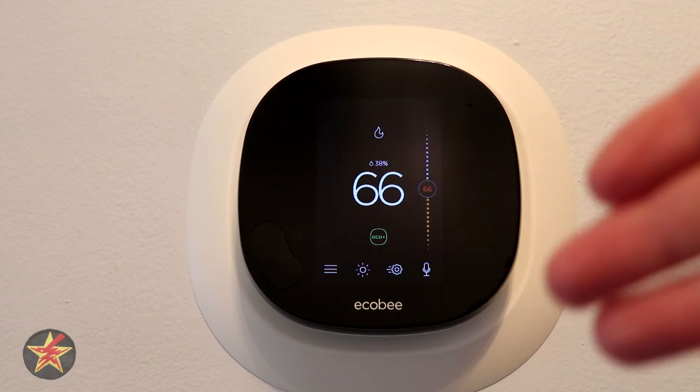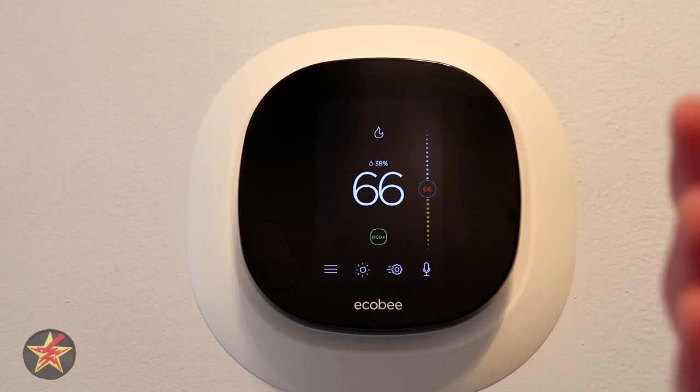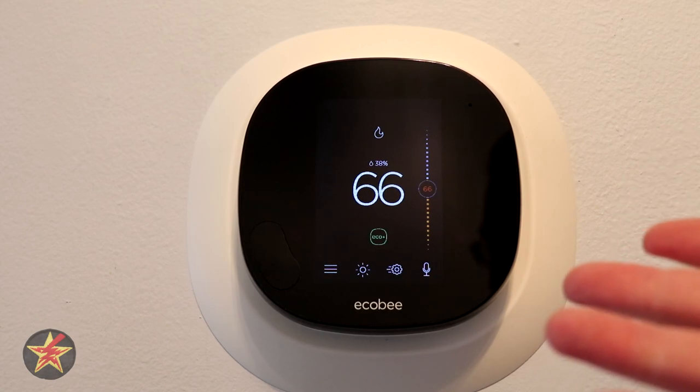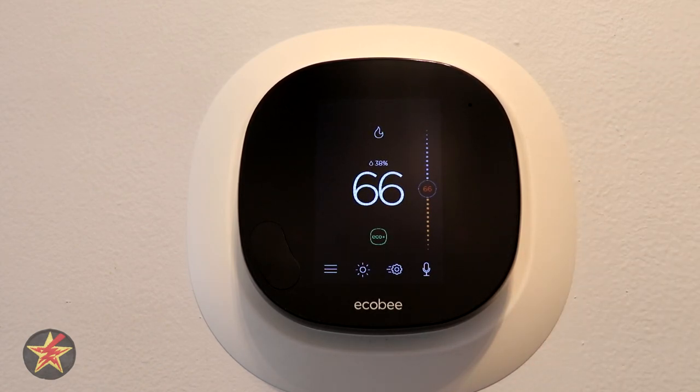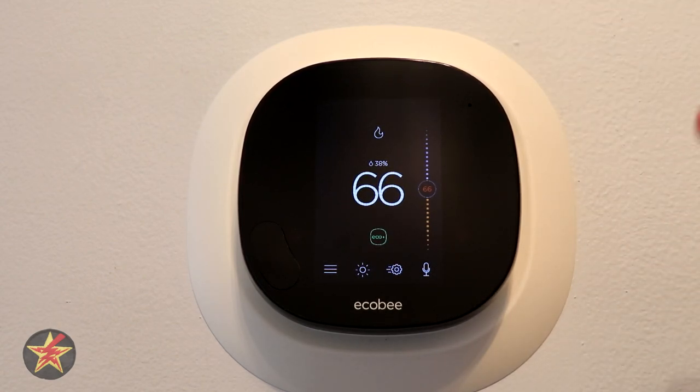You may be asking why go with the Ecobee over the Nest learning thermostat. Both are smart thermostats and chances are Nest is a little cheaper. For me, I wanted something compatible with as many things as possible. Google's Nest recently closed off a lot of their APIs to third-party developers, making it more of a closed system. I was ready to buy a Nest — it uses just a two-cable system I could have done myself — but they closed their system, so I went with the Ecobee. Your Ecobee is compatible with pretty much anything: gas, oil, electric, dual fuel, and heat pumps.